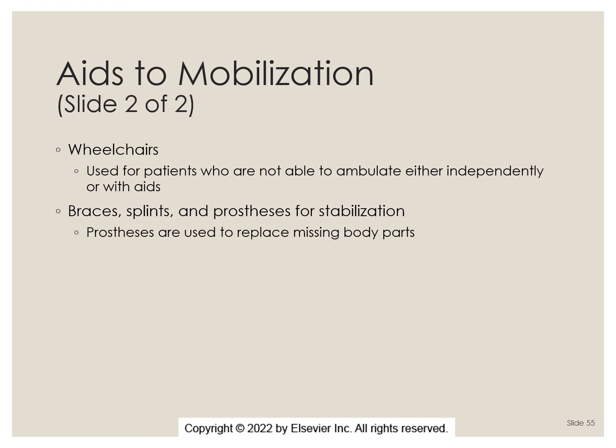Braces and splints are used to strengthen and support areas of the body affected by weakness or paralysis, such as the legs or back. They also may be used after surgery or trauma to immobilize a part while it heals. Braces and splints are generally made of plastic or metal pieces with padding and straps for attachment. A prosthesis is an artificial substitute for a body part and can be used to replace a body part that is missing either from birth or following amputation. This is specially fashioned to fit the patient and assist with the loss of function.